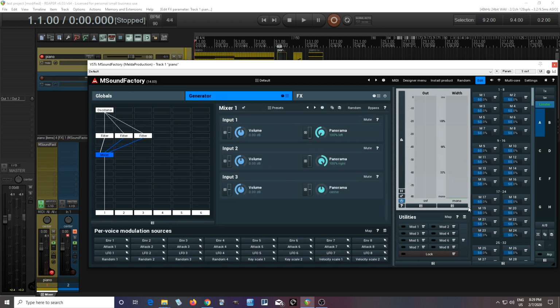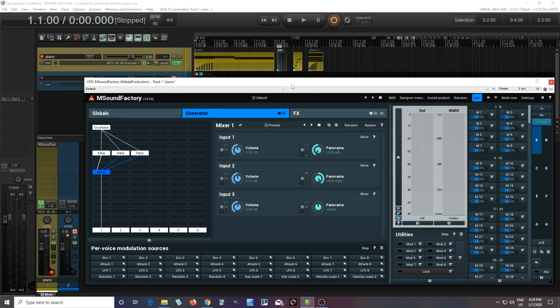Now let's hear it. So now I have those on the left and right, I'm getting a nice stereo signal and some movement. If I have something like this, I can go on top of, let's say, this chord progression and just play it and get something interesting.